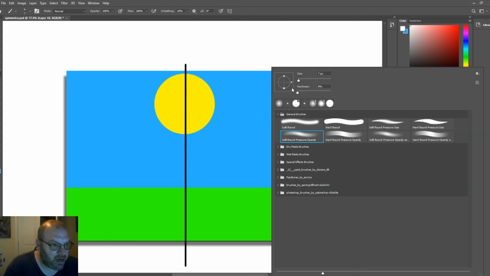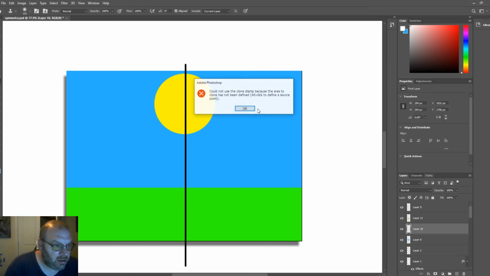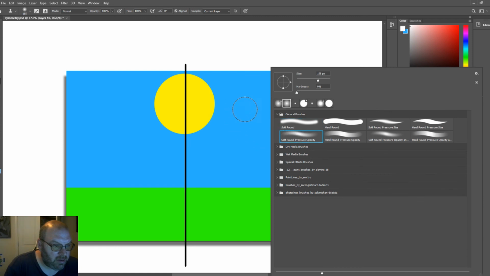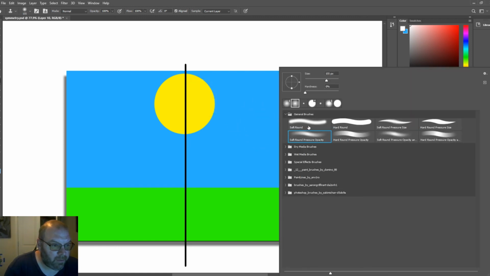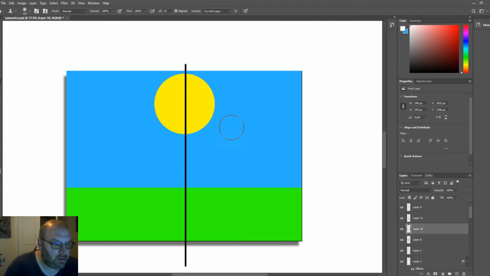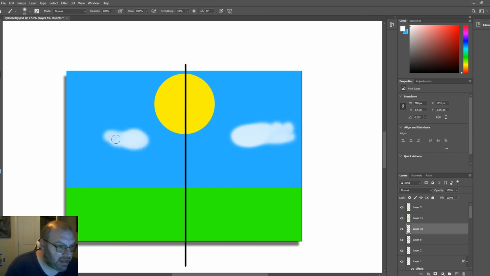Yeah, let's make it a little bigger. Okay, program. There we go. And make a little cloud here. And now on this side, I gotta make the same cloud as best that I can to make it symmetrical.